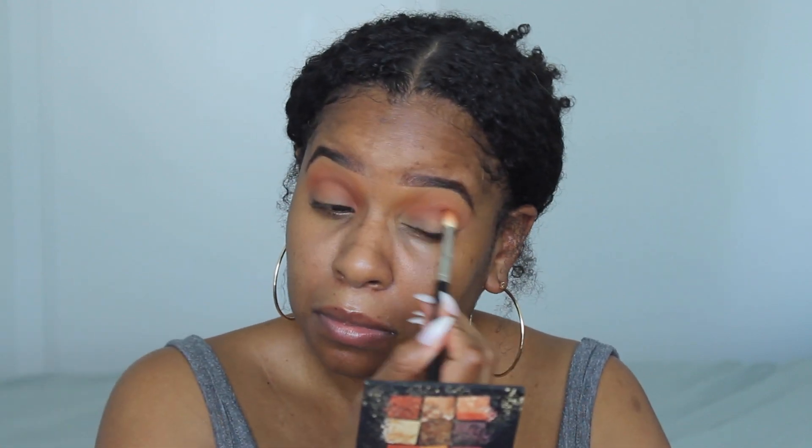And then I'm gonna go in with this color right here just under my transition color. I'm trying to keep this look very simple and summery, not heavy. Next I'm going in with — this is Island Bling from the Fenty collection — the color Mamacita. It's a rose gold color and I'm just going to directly apply it from the product using the applicator, right onto my lid. It's a pretty rose gold color and I'm actually going to cut my crease — this dries up fast so I'm trying to work quickly.